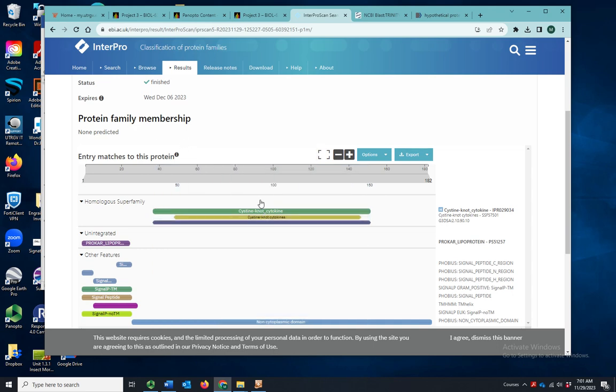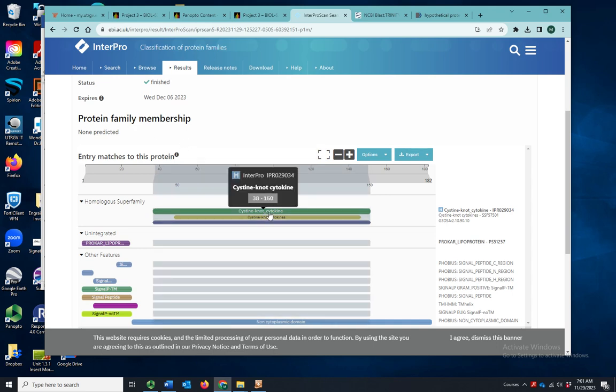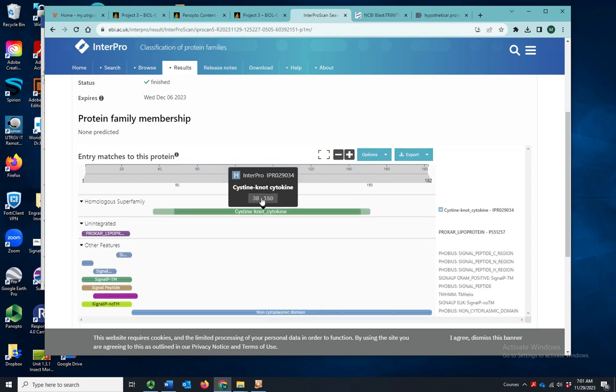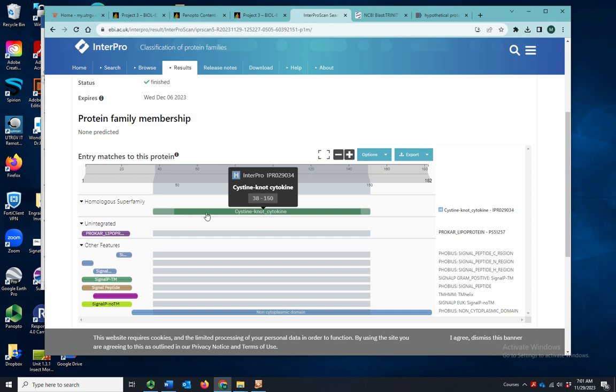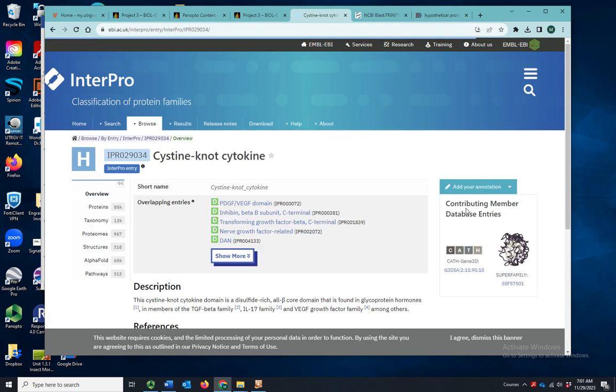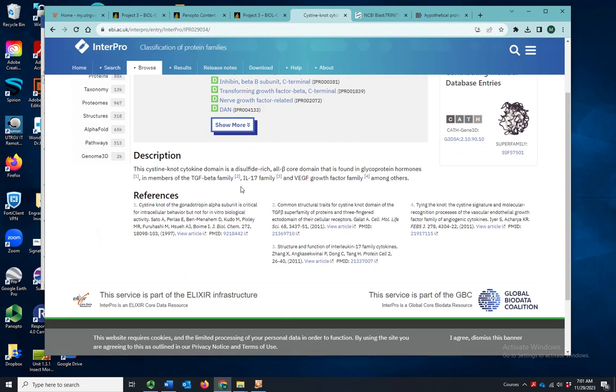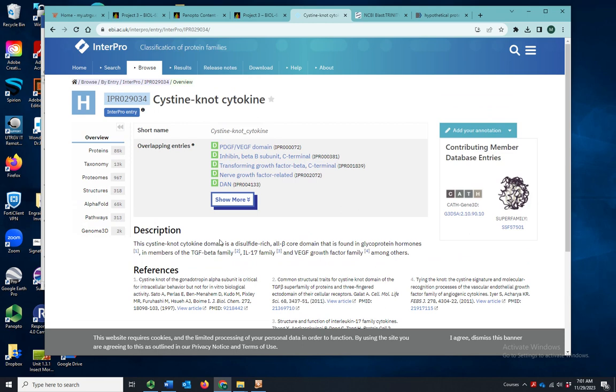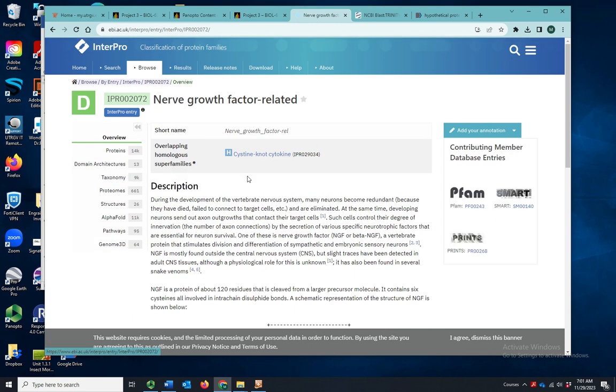Now, if it says no matches at all with no similarities, very, very unlikely, you might have a little bit of an issue doing this. But let's select this larger superfamily of proteins. Oh, sorry, here it is over here. Okay, and it's going to give us a list, and it gives us a description. It gives us some references. It will then look at some of the subfamilies and other things within these. So I'm just going to pick one of the subfamilies for this.